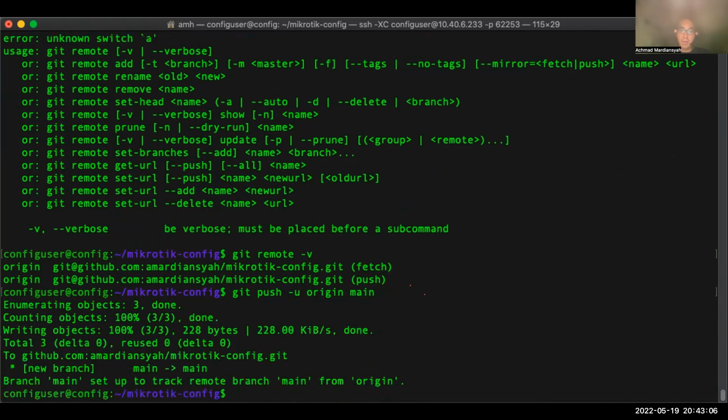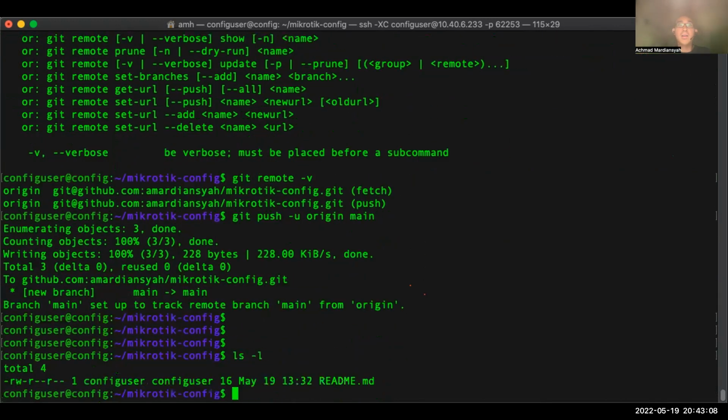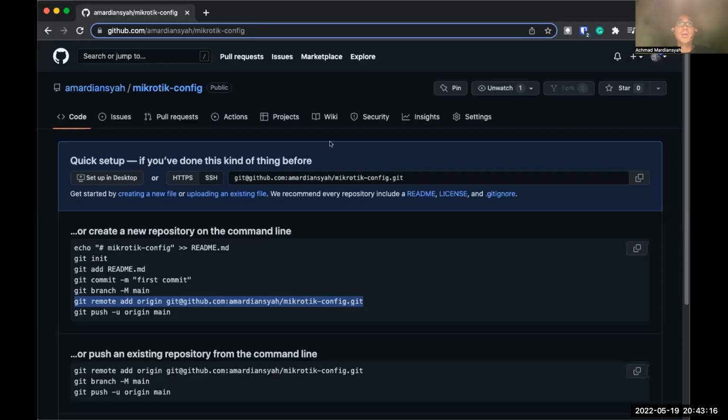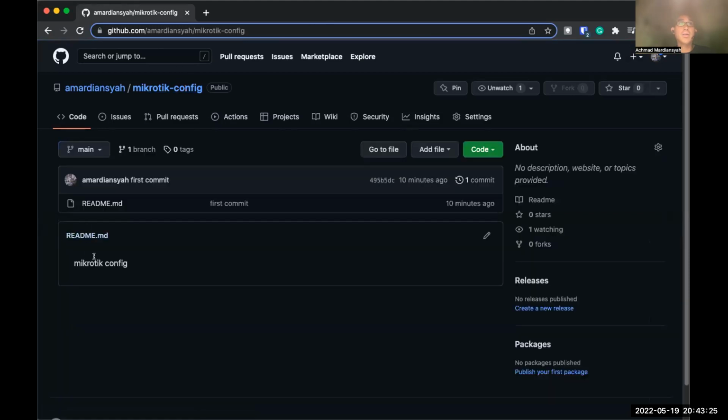Yeah, now it's done. As you can see in my repo, files will be changed. Oops, I need to refresh this one. Okay, so the readme.md content is the Mikrotik config.